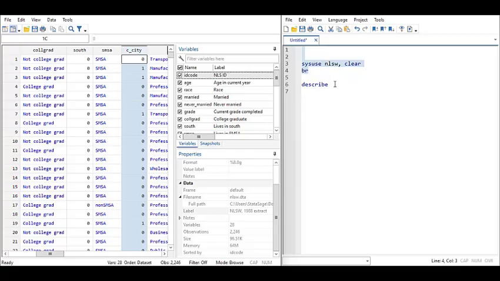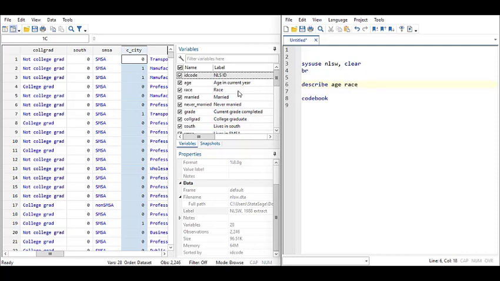Okay, so let's look at a few more commands. We did not use the code book, so let's use codebook quickly. But first, a minute with describe before I go to codebook. For describe, you could add things like age and race.